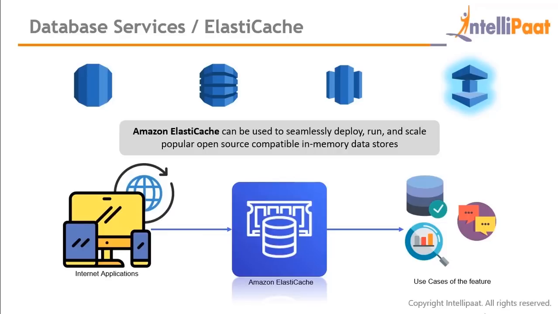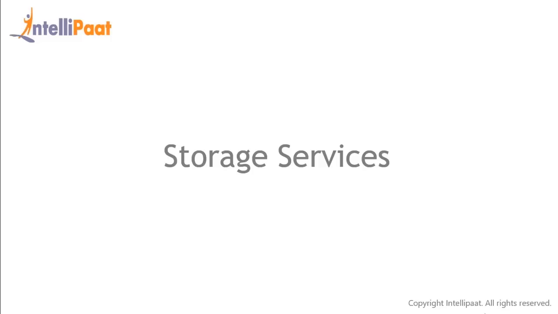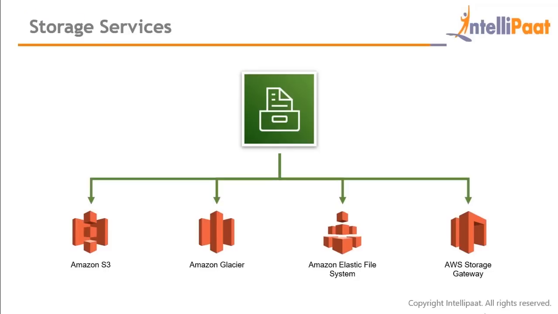Moving on to the next service domain. The next service domain is storage. Storage also has a lot of services. Storage is one of the main features which is used by companies and firms who are using AWS. Take Netflix or Expedia. What they do is they rent the infrastructure from AWS and they store all of their components, all of their information, all of their data in AWS storage services.